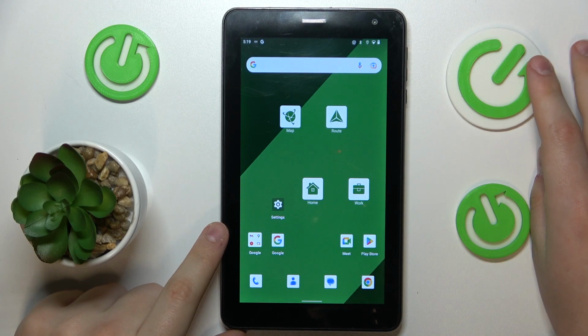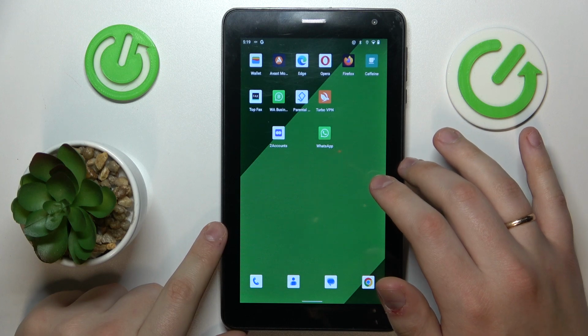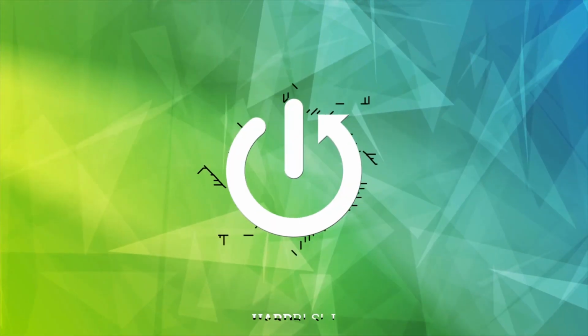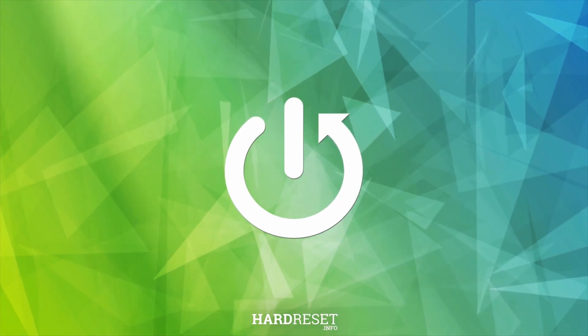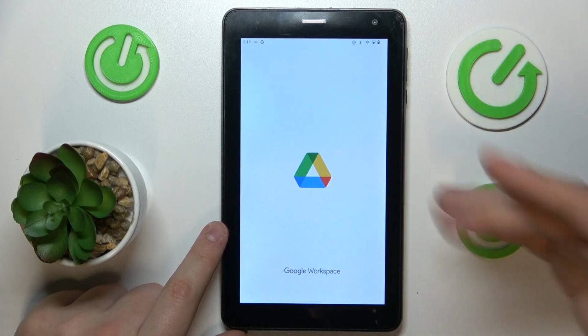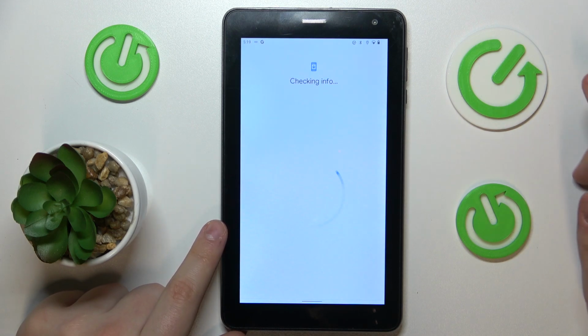This is NAVITEL T757 4G, and today I will demonstrate that you can scan a document and later transform it into a PDF file on this device. So first step is to find and launch the Google Drive app. It comes pre-installed with Android with the system, so you will not have to download nor install any third-party apps.